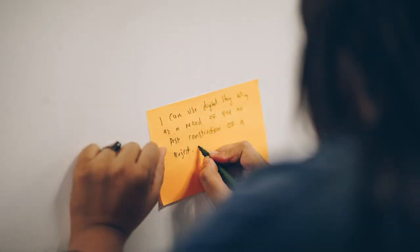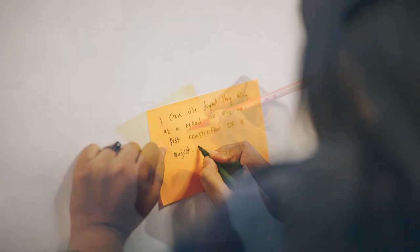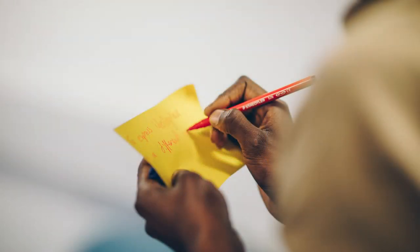Sarah's observations of the collections created by the students culminated in the development of a new choreographic score that she performed for everyone at the end of the afternoon. Following the sharing of the new choreographic work, there was a rich discussion about architecture, dance, digital storytelling, body, space, site and tourism, as well as an opportunity for the students to give valuable feedback on the tools. The afternoon was a lively example of the potential richness of the interaction between dance, education and digital tools for content reuse.